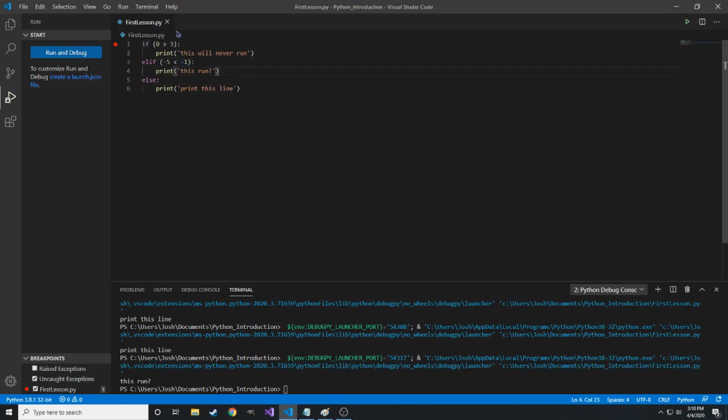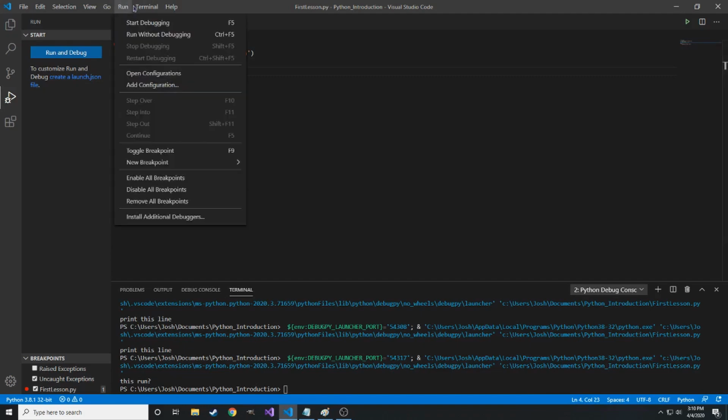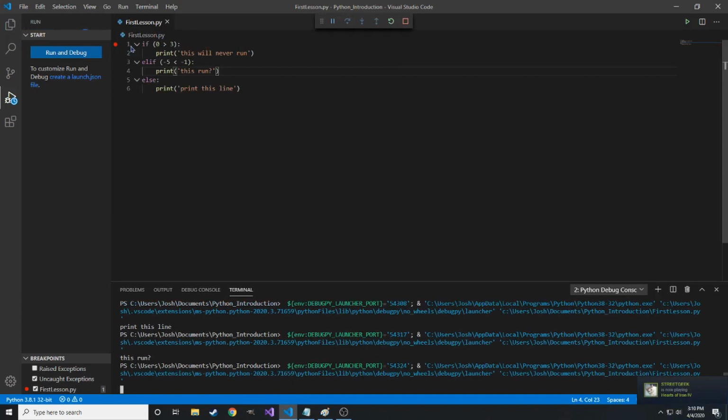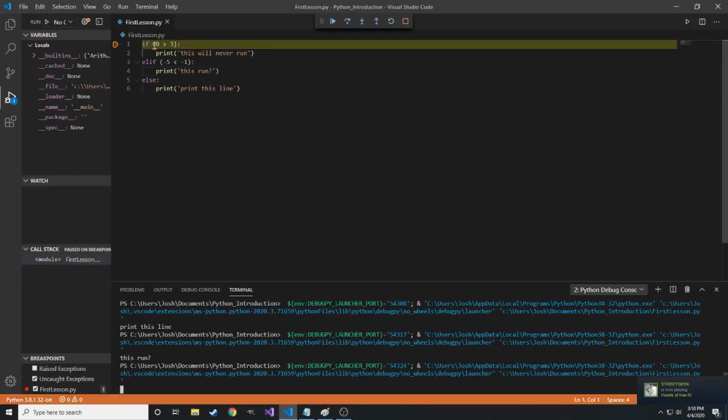So let's go back into debugging and see why that worked. If we start debugging and go here, we see that this logic, 0 is greater than 3, doesn't work at all. It's false, right? So it's going to say, I'm not even going to look at this print statement because this is wrong.